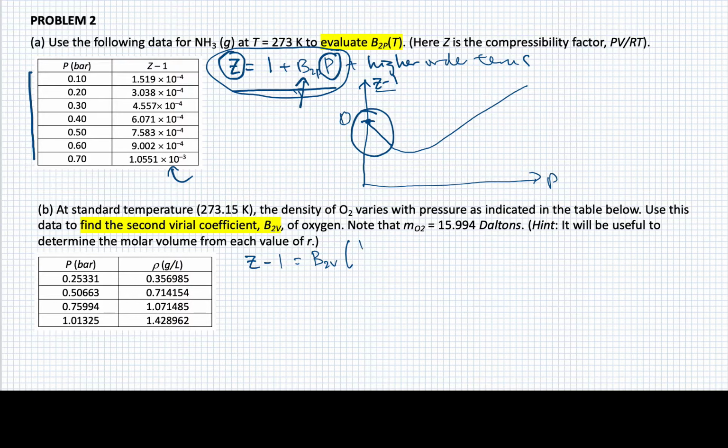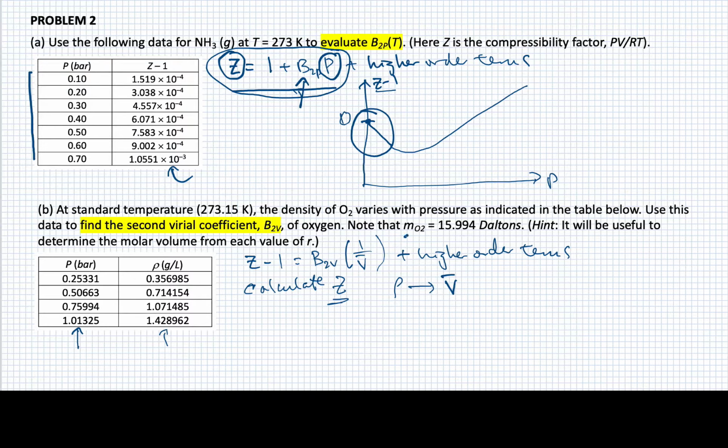In part B, we're going to do something similar, but for now, the other definition of the virial analysis, this one in terms of 1 over the molar volume, and again, there are higher order terms. This will be very similar to the first part of this problem, although I want you to note that we're given pressure and we're given a density in grams per liter. So what you'll need to do in analyzing this is calculate the compressibility factor. So you'll need to look up how that is defined, and you'll need to convert this density into a molar volume.